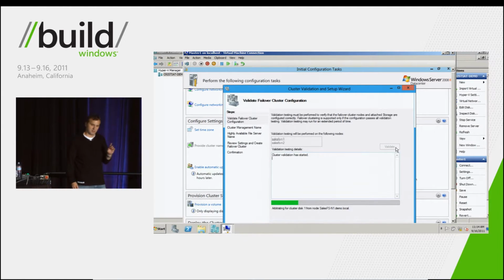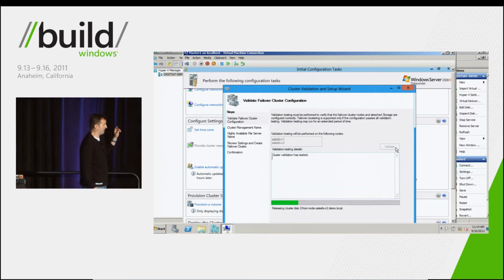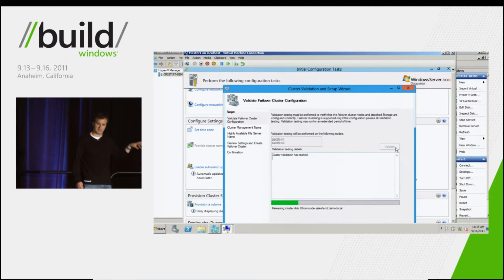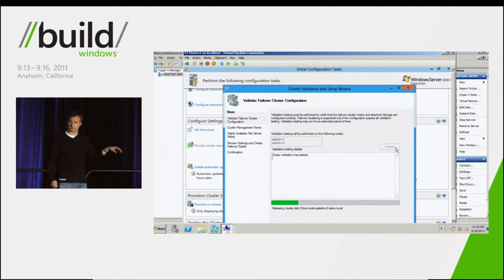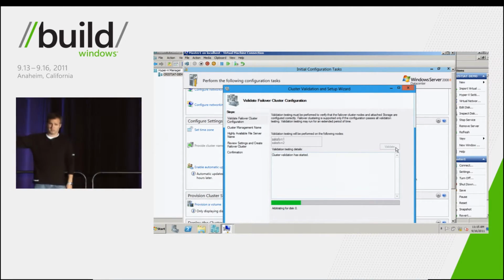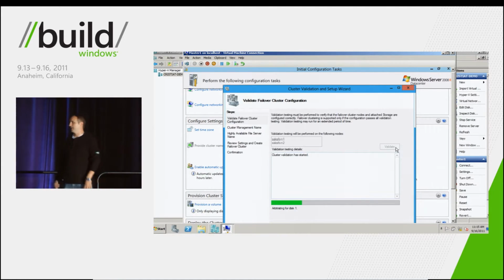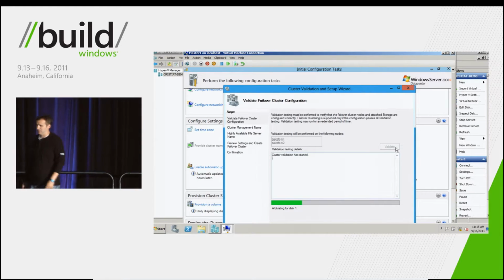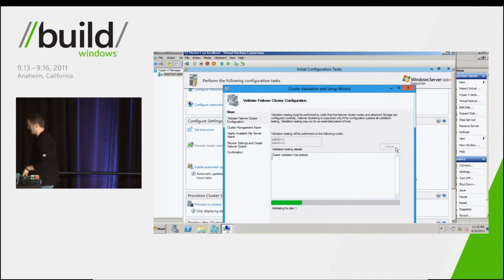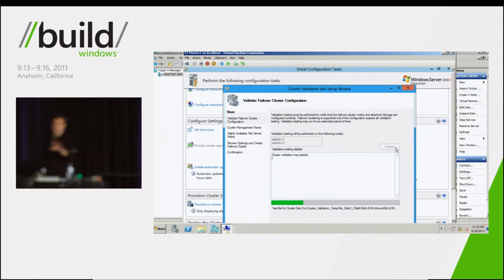So it's a very good idea to have the failover cluster perform a bunch of tests on the storage, on the network configuration of the two nodes now, before creating the cluster, in order to avoid those very nasty surprises down the road. Now, again, this is a slow demo environment, and it's going to take about 3-4 minutes to do that validation here. I can tell you it's much faster in reality.